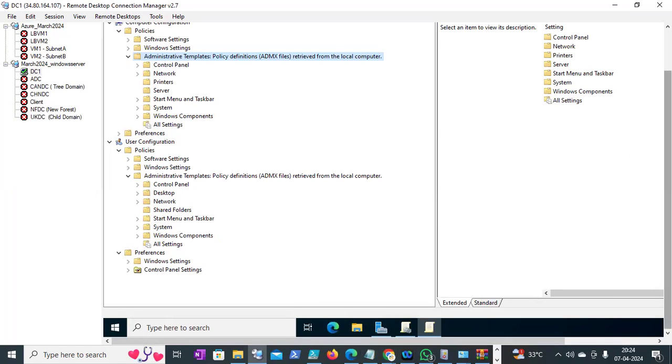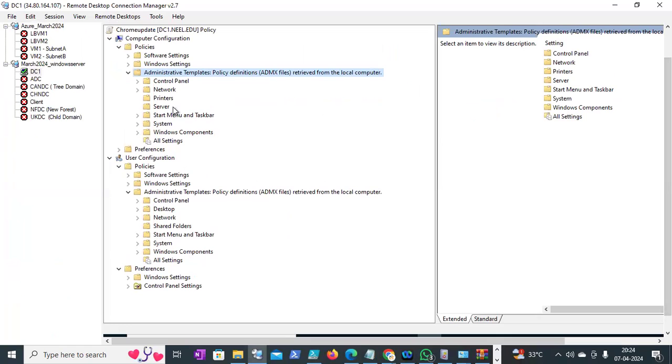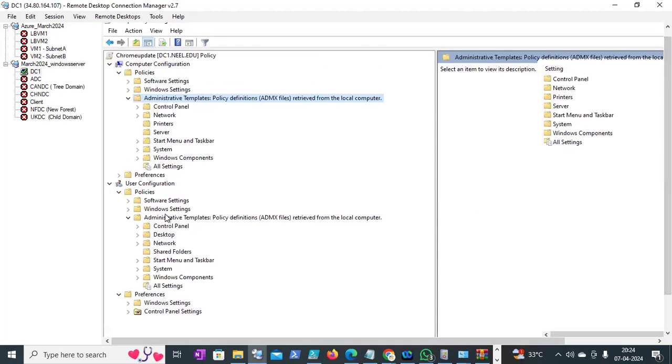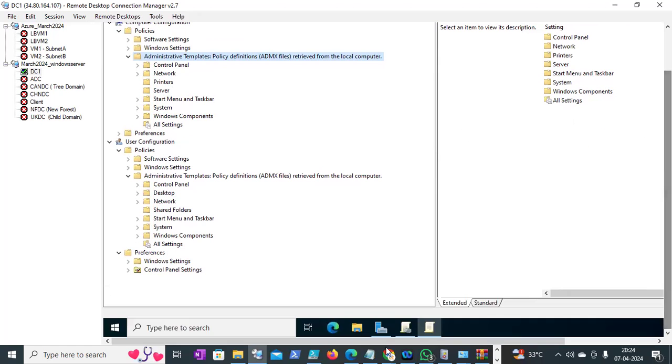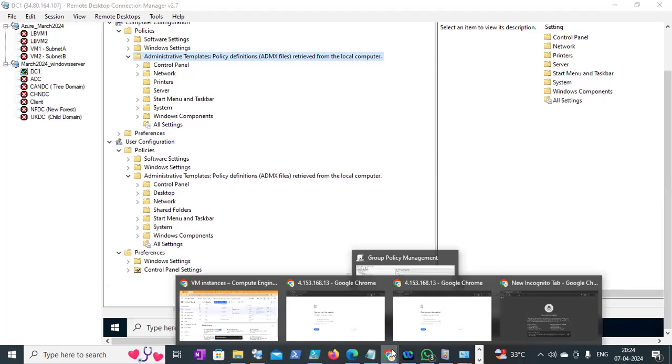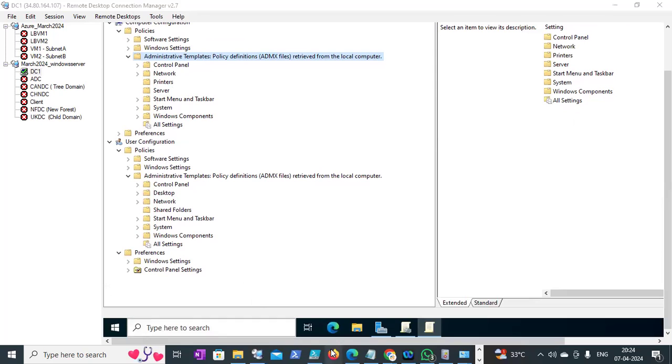Now, do you see any Chrome related settings in this administrative template for the computer configuration and user configuration? No, right? How do we bring the Chrome related settings? You need to go to Google and find that.